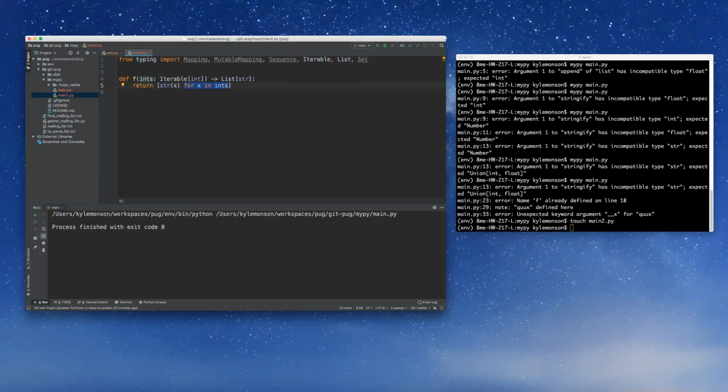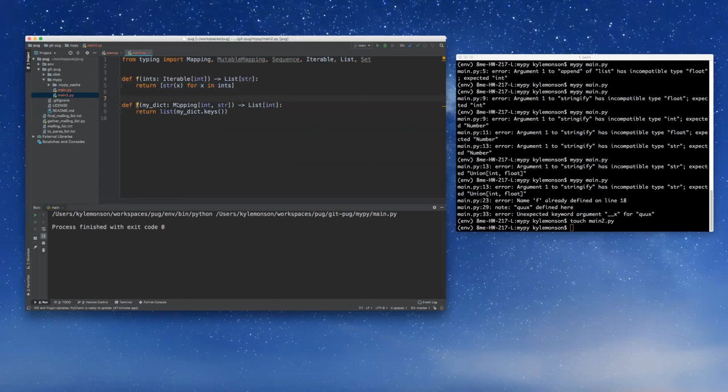Let's see. If we want to emulate the mapping interface, we use Mapping or MutableMapping for our argument. Mapping assumes that the mapping is immutable. MutableMapping says that we're going to use the interface to actually modify our dictionary.